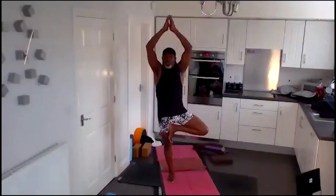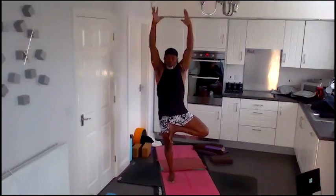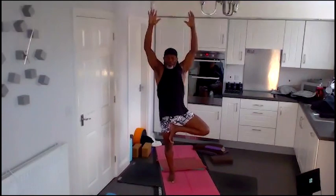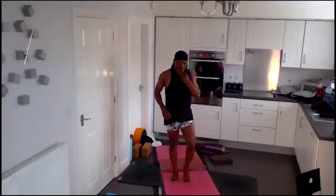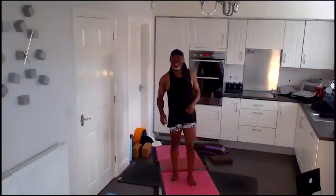If you're going further, you can reach your arms up. And then breathe deeply. And as you breathe out, shoulders down. Last breath, inhale. And exhale, release. From here, your next pose is, we'll do the other side. That's it. So standing at the front of your mat.